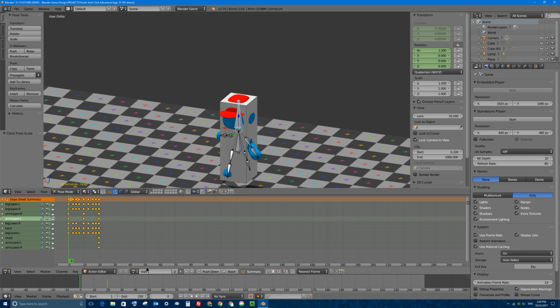I'm going to go ahead and go back to the beginning, and I'll press the X. Make sure that when you create actions, you press this little F that will make a fake user of the action. So when you close and save, or save and close rather, your file, it will not get deleted from your file. I actually had that problem before I started recording this video. Let's go ahead and press the X to get rid of that action on the character, and I'm going to press A a few times to select all the bones in pose mode, and I'll press Alt-R and Alt-G just to clear out the pose, and I'll change my armature into object mode because we don't have to actually be in pose mode to do what we're going to do.